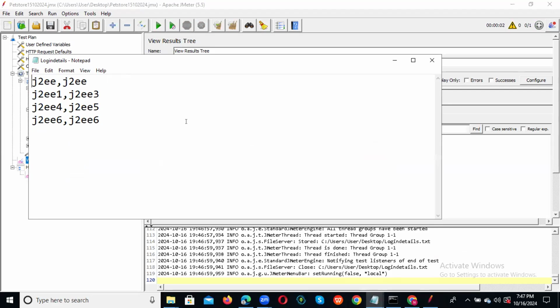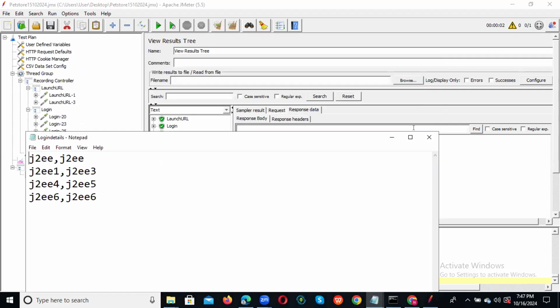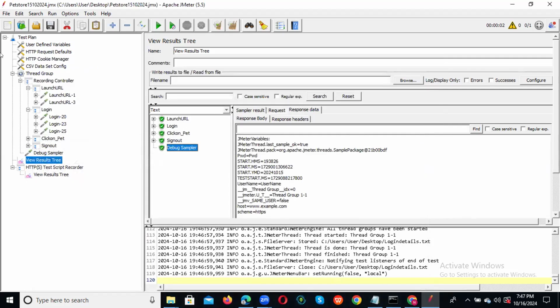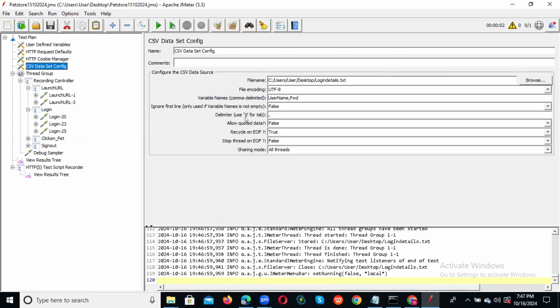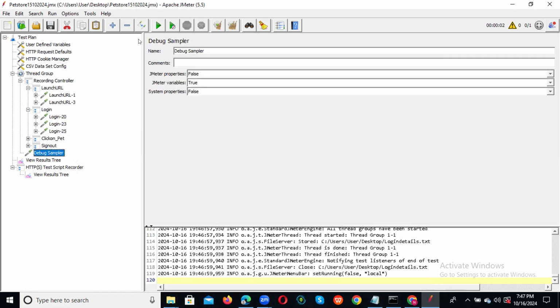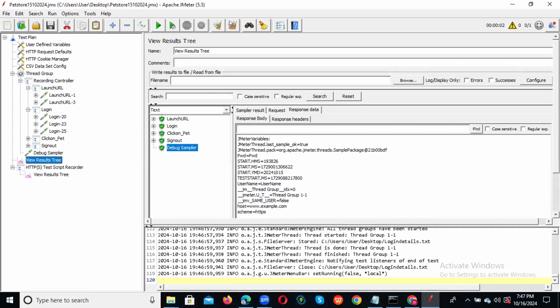Okay, Control S. Now we'll execute and see. The debug sampler is only for debugging point of view, no need to use it every time.